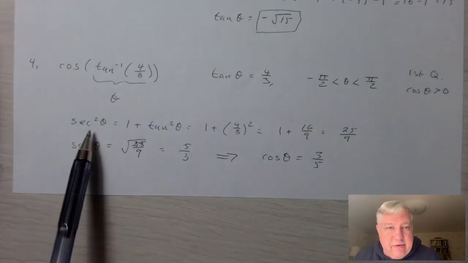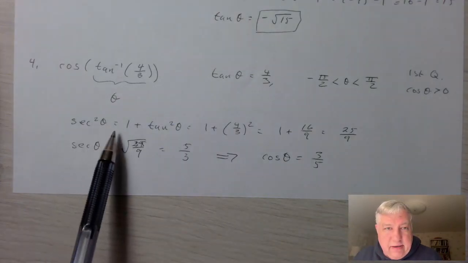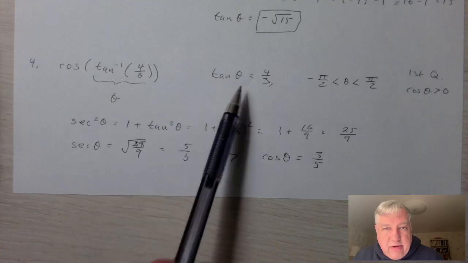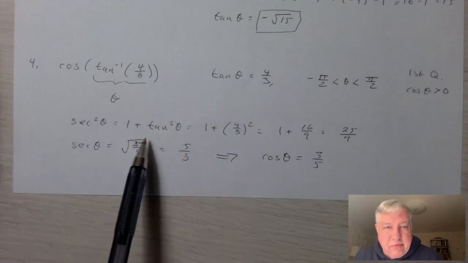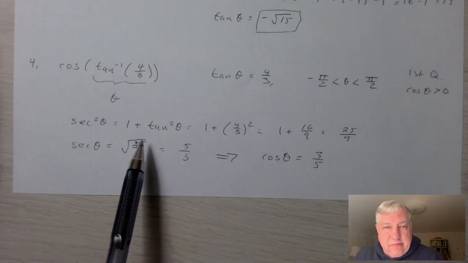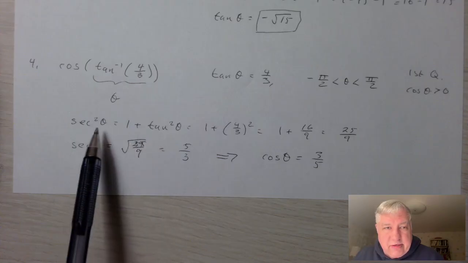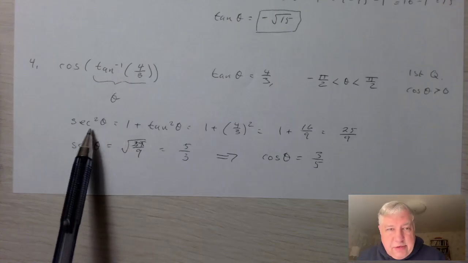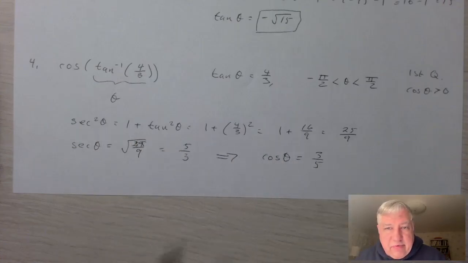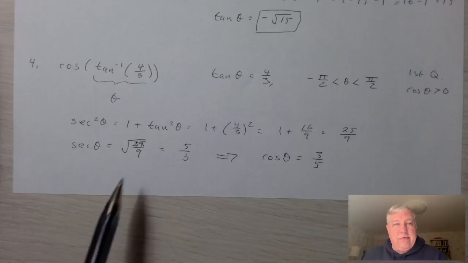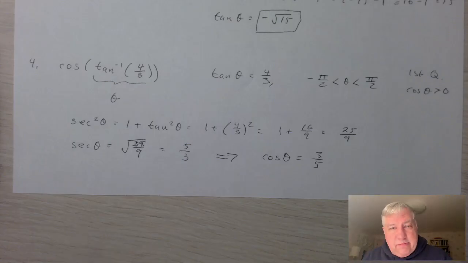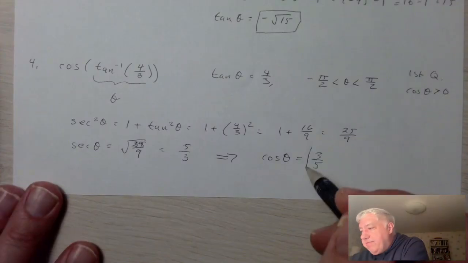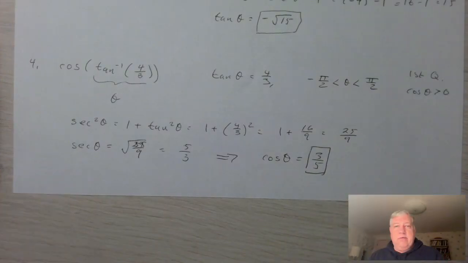Okay, now we use the relation involving the secant and tangent, because we already know what the tangent is, so we probably should use this one, one of our known values. So secant squared, we know what secant is, we can just take the reciprocal and get cosine. And so secant squared, when you plug everything in, you get 25/9. Take the square root of 25/9, which is 5/3, take the reciprocal, and so 3/5 is the result. Okay, great.